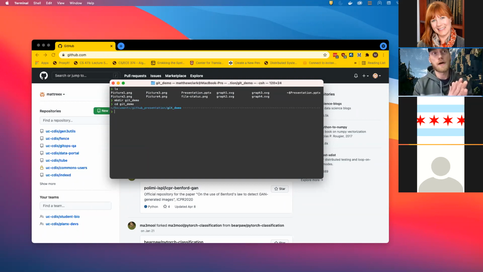For those that are not familiar with the terminal or the shell, if you're mainly a Windows user, I would highly encourage you to learn how to use what you would call Git Bash, or the bash terminal. In Windows, there is software you can download called Git Bash, which is basically a Linux-like terminal, which uses what you would call bash commands.